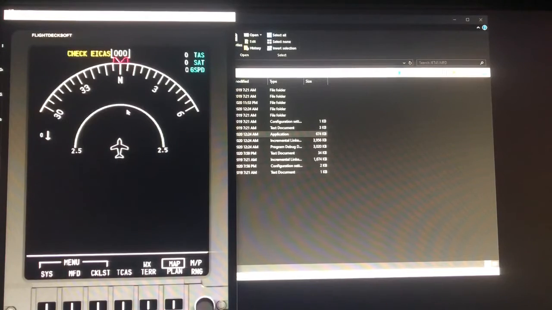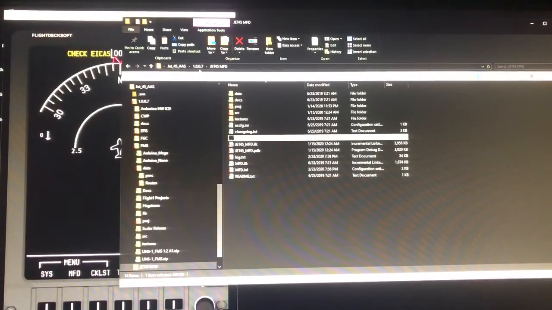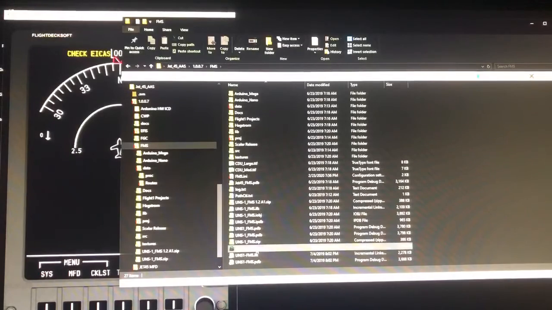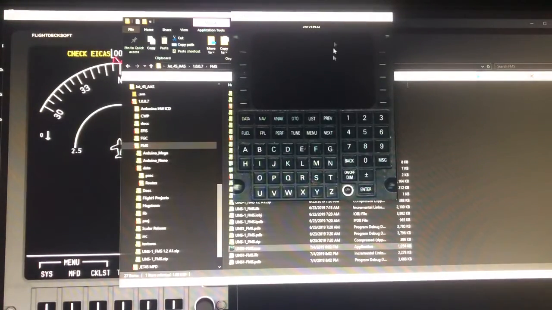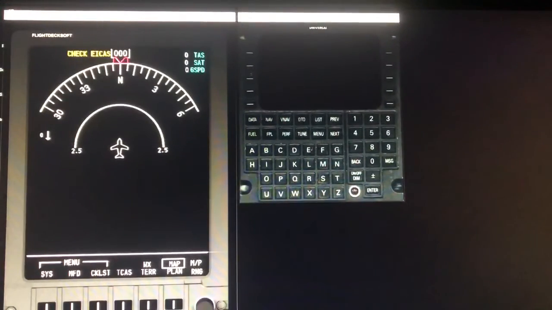And by the way, I don't have the simulator running right now, so it doesn't really need to be for this demonstration. Okay, now I go to my FMS directory, FMS, and run the executable. And once it loads, I've got it in software mode, so basically you don't have any hardware running. You can use the mouse to click the buttons. Takes a little while for this to load.